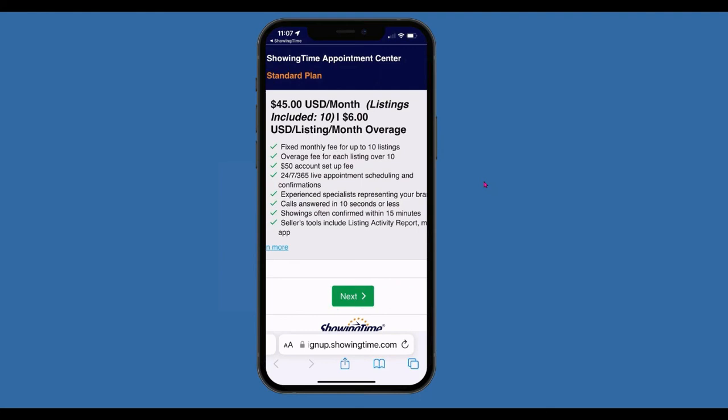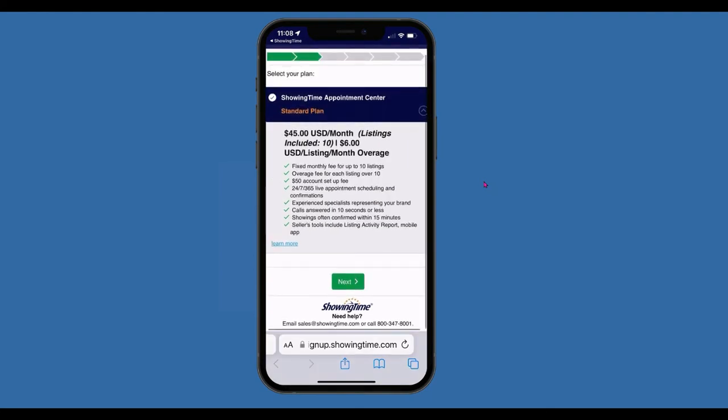Geez, that's almost as much as your MLS membership. I know, I was looking at that going, wow, it's pricey. But I guess if you have a team, it includes 10, so if you have a team, this might be worth it. Definitely, but again, it just depends on what your office offers. That is less expensive than hiring an assistant. Oh, absolutely. You're not finding anyone for $45 a month to answer your phones. That's not going to happen.